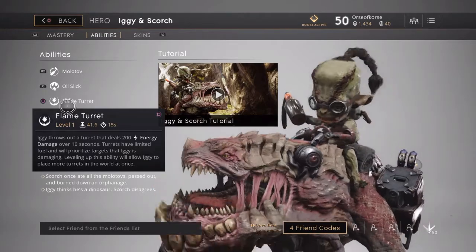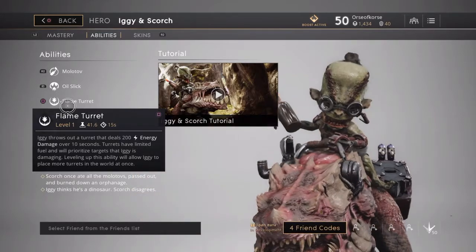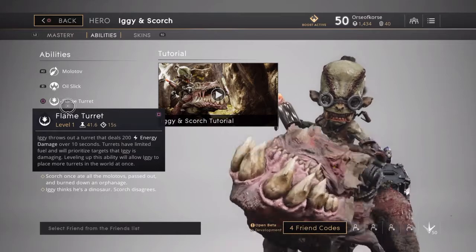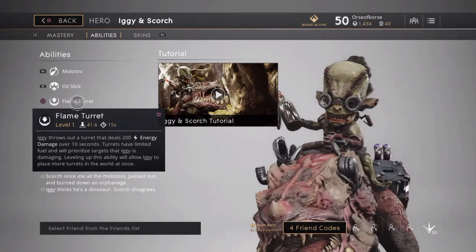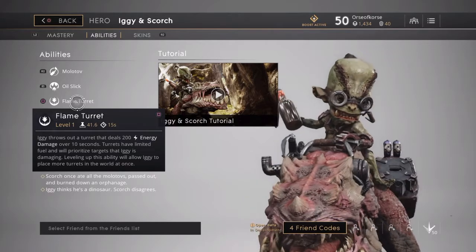So Flame Turret, I love this because this can just stop movement in the lane, period, and it can just maintain a lane. Iggy doesn't have to be there. You know, it's ridiculous how viable these things are. So Iggy throws out a turret that deals 200 energy damage over 200 seconds.